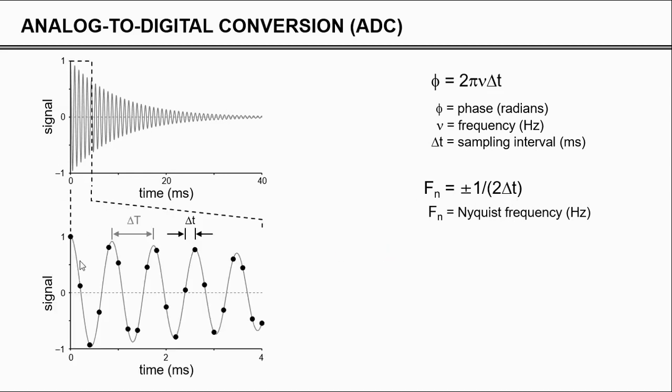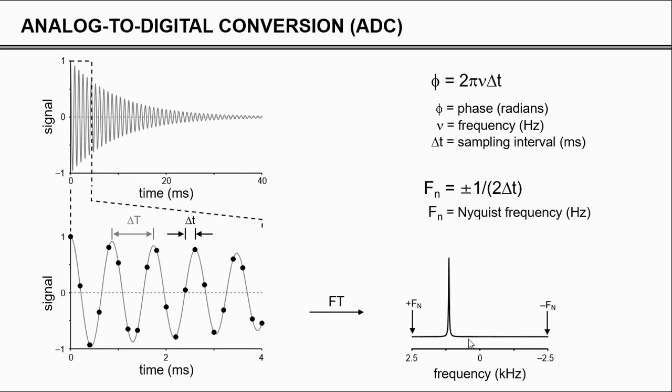If we zoom in here, and we digitize this analog signal in gray, we digitize it by sampling it at equidistant times delta t, which is our sampling interval. That's also called the dwell time. Clearly the frequency of this signal is smaller than 1 divided by 2 times the dwell time. You can see that this period is much larger. So in one period there are multiple samples, and therefore upon Fourier transformation the signal appears in the spectrum at the proper frequency, the true frequency.